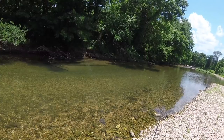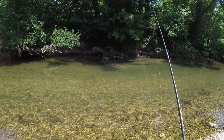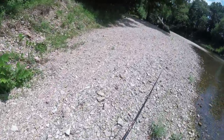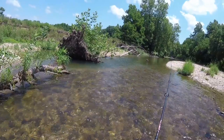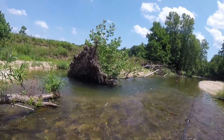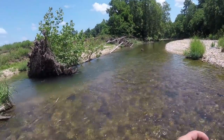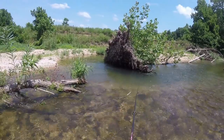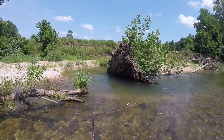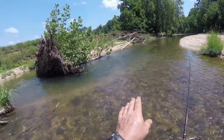When you work these rooster tails, you want to slow it - just reel it as slow as you possibly can. A lot of times in this current, you can just toss in there and slow, even slower reel it. The smallmouth will sit right below where that current drops off, in that little eddy under the current. Sometimes you can throw right in that current and they'll just come up and smash whatever you're throwing, or you throw it in and let it drift down below.